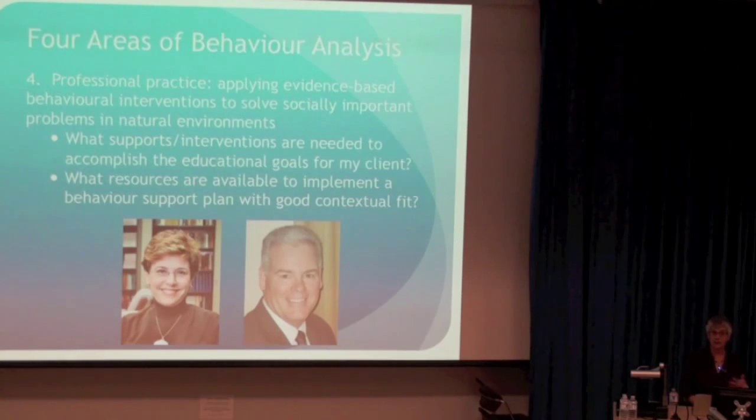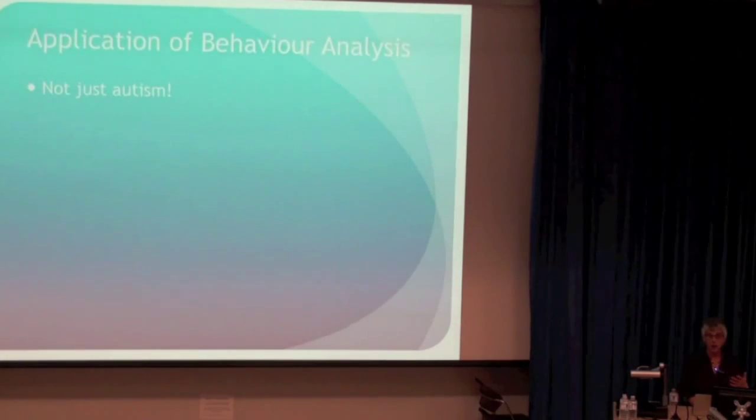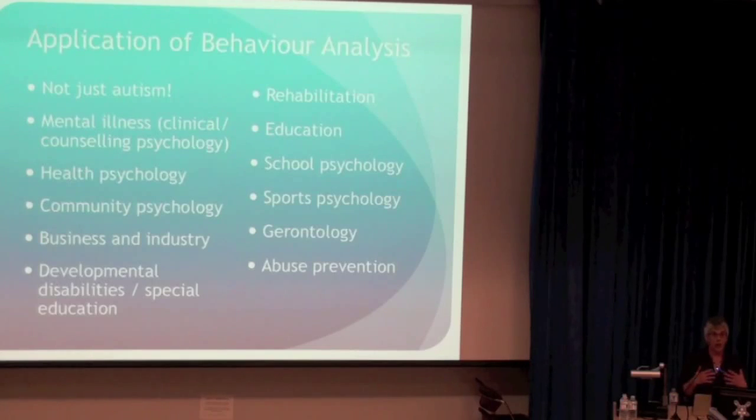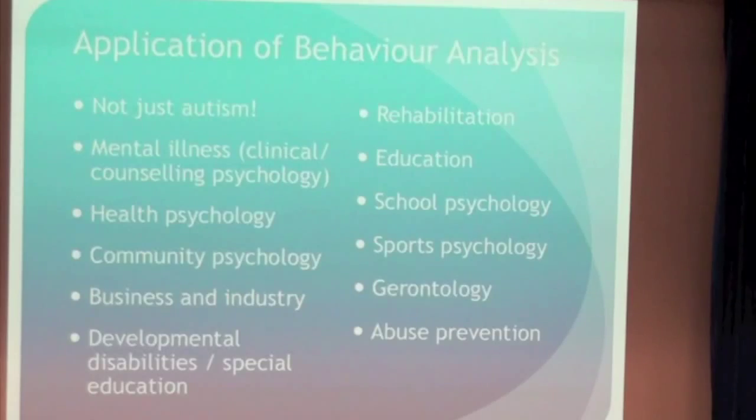We're not here to talk about experimental analysis of behavior per se, but it's important to understand that the philosophy and the experimental analysis obviously influence how the others are enacted. So behavior analysis is applied across a wide range of individuals, contexts, and settings, not just autism. Applied behavior analysis is most definitely not just about autism. And so there are applications in the area of mental illness, health psychology, business and industry. For example, organizational behavior management addresses questions like, if I'm the head of a construction organization, how can I reduce accidents in the workers who are part of my organization? What are some effective procedures that I can use to decrease the accident rate, to increase the safety uptake, if you will, of the individuals in my organization? So that's a business and industry application.